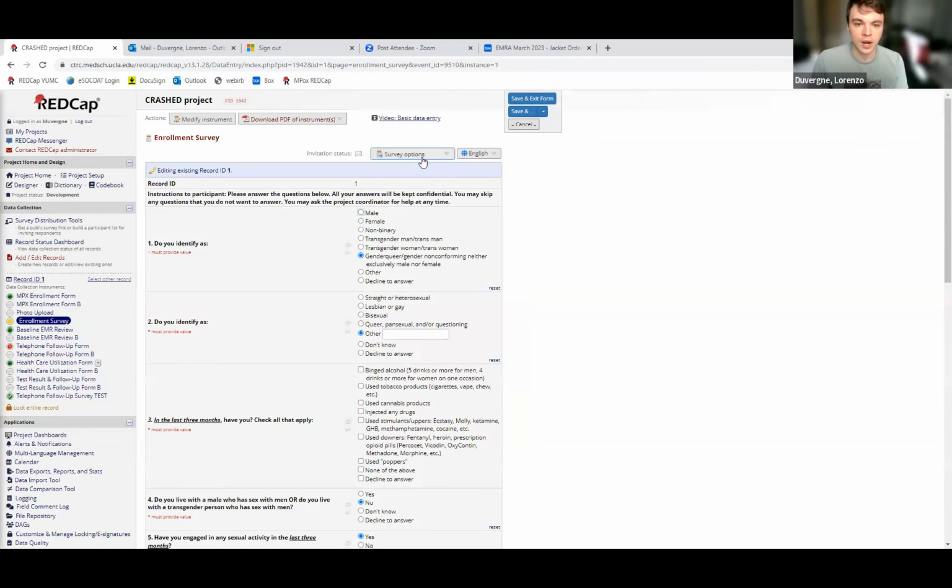And then secondly, for the enrollment survey, as we said, it'll be administered to participants. And I'd like to quickly show how we're going to do that. So to administer it, there's two ways we can do it. We can either do it by QR code or access code, or by email. So if you want to email it to them for whatever reason, you'd go to survey options at the top of the enrollment survey and select compose survey invitation.